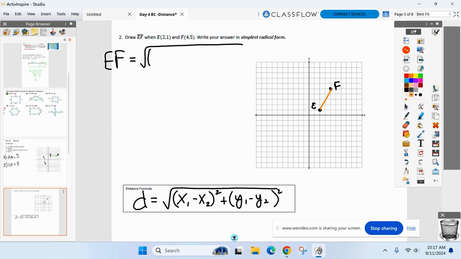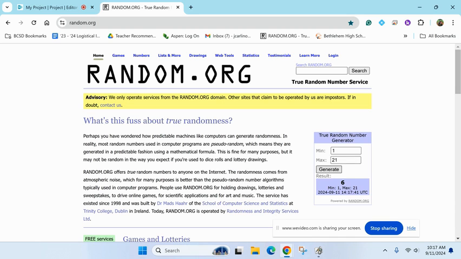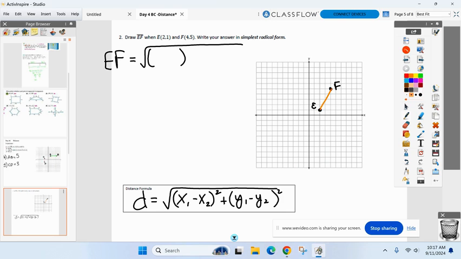First thing we're going to do is subtract the x coordinates. So give me the x coordinates on E and F. Lucy, x coordinates? 2 and 4. All right, now good news: order doesn't matter. Because when you do 2 minus 4 squared, it's the same value as 4 minus 2 squared. So however you want to do it, it's the same answer. Check it on your calculator if you don't believe me.